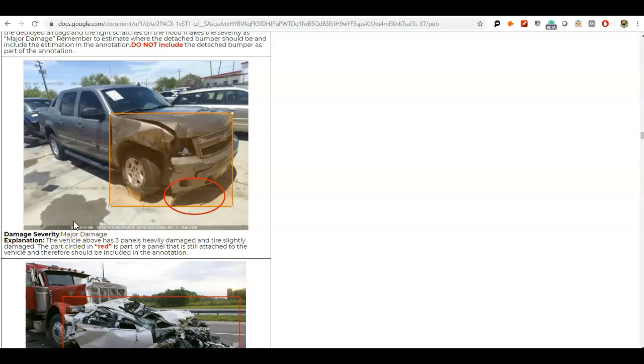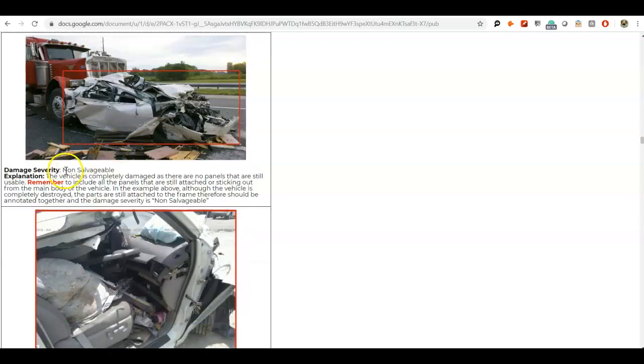So the damage that you're boxing, okay, should only include where you can see the damage area. And at the bottom here, you would actually include where the panel is actually sticking out. Okay, and remember, as I told you, if the panel is still attached to the vehicle, you still annotate them. Okay, only when it's fallen off completely, you assume where the panel should have been and you just make the box there.